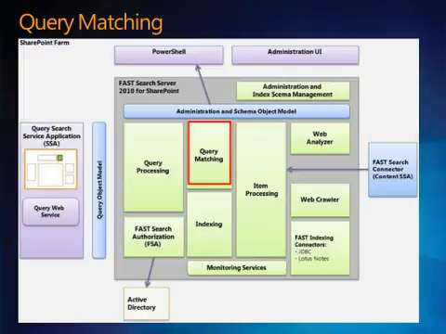It's important to note that the number of columns in the query matching service always equals the number of columns in the indexing service. The reason is that the index columns represent a partitioning of the index, and each query matching node can handle only one such partition of the index.